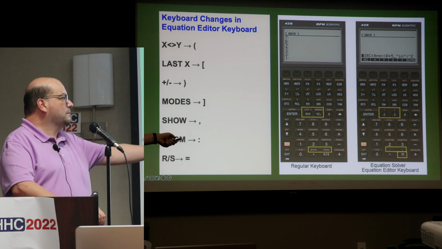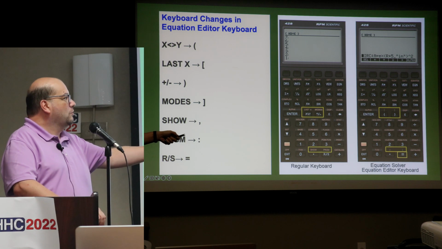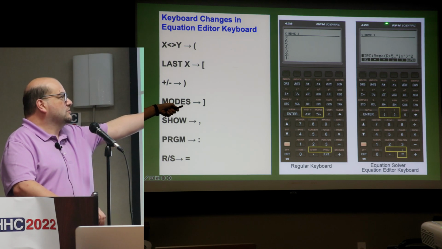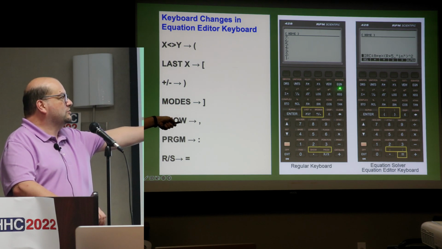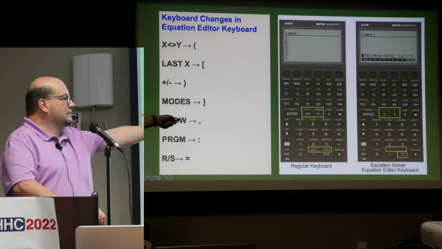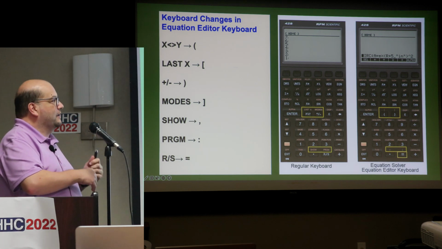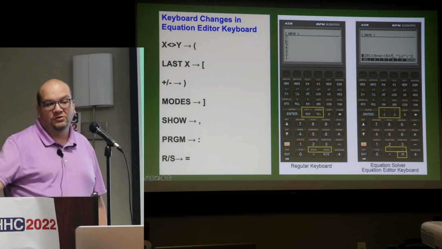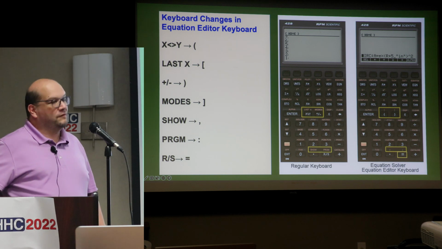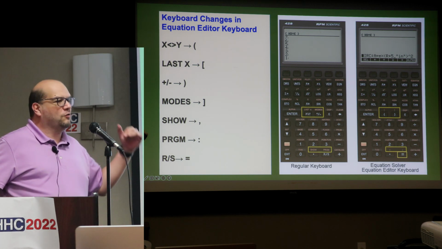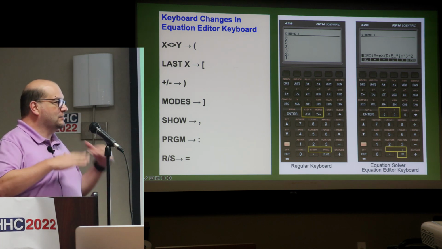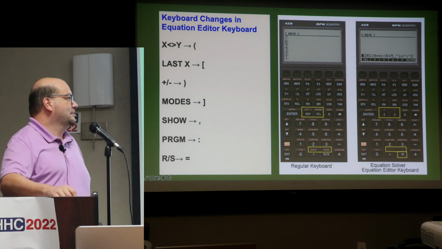Also, some of the menus do change when you're in equation mode. To access the equations, you just press the EQN button, and it will show all the equations that are stored in the app. It will allow you to rearrange the order of the equations, edit, delete, all that good stuff.